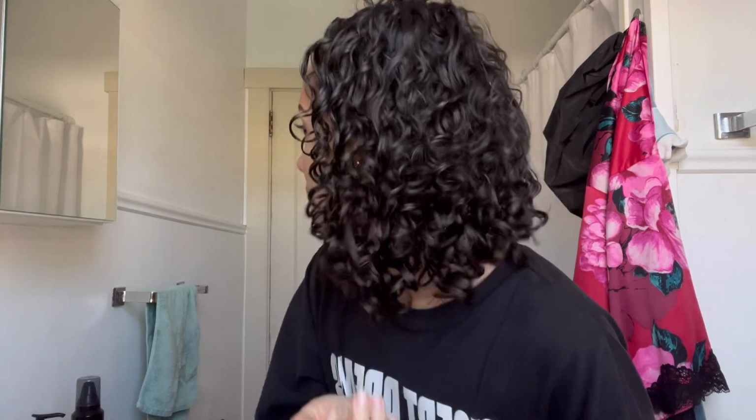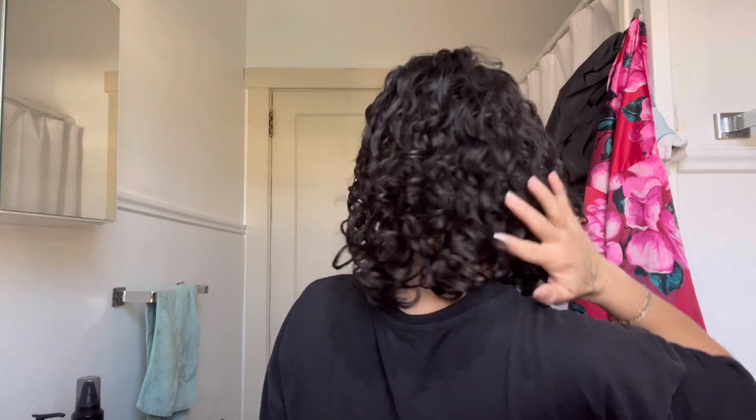Okay, changing quality because my camera died, so yay for that. My hair is 95% dry. Curls. Looking amazing. Honestly, I have no idea what the back looks like. I never do. Because I had a hand mirror, but it broke. I don't know why. So, let me just finish.